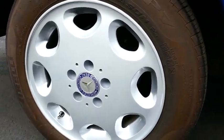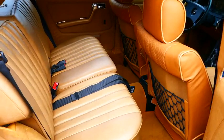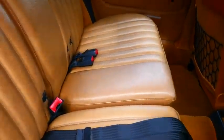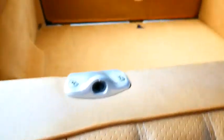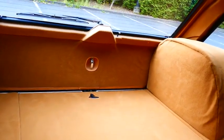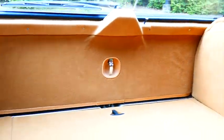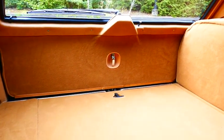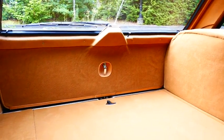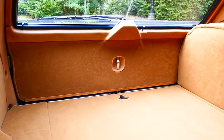Here's the rear tire and wheel, and we'll open up the back. This is the rear seating compartment — the rear seat is the original MB-TEX, which was clean and in perfect condition, so there was no reason to change it out. The cargo area carpeting was redone. And notably, the rear latch actually works on the interior release — all of those are broken on these cars and good luck finding one. It was really a nightmare. Mercedes-Benz began stocking them again, but the whole thing was about $300.